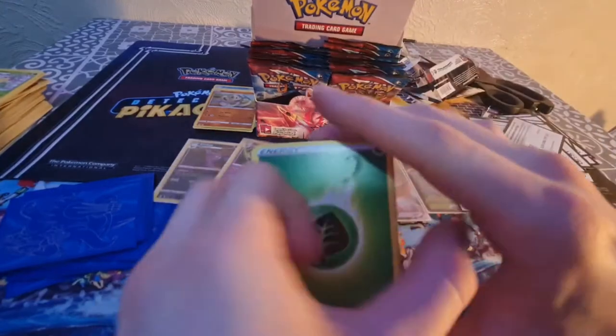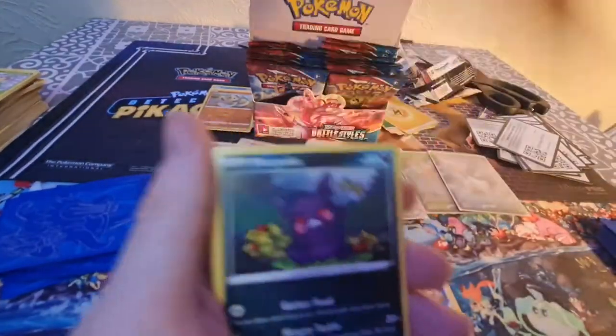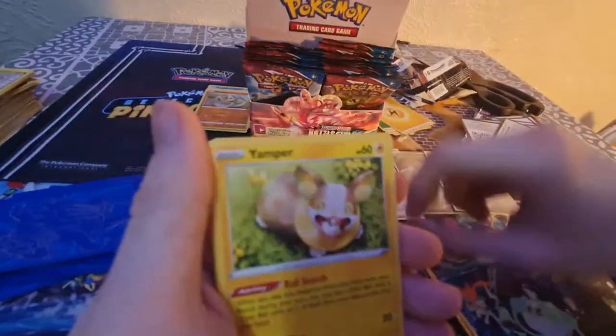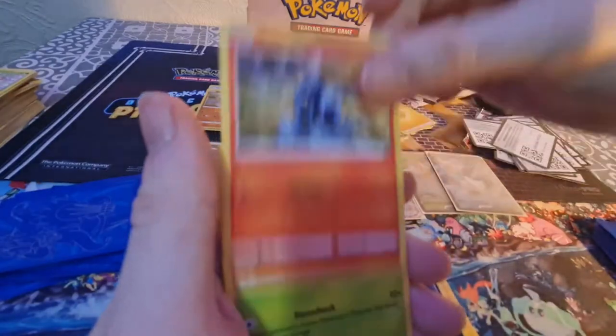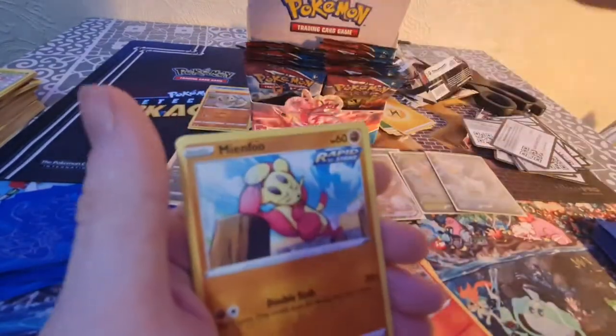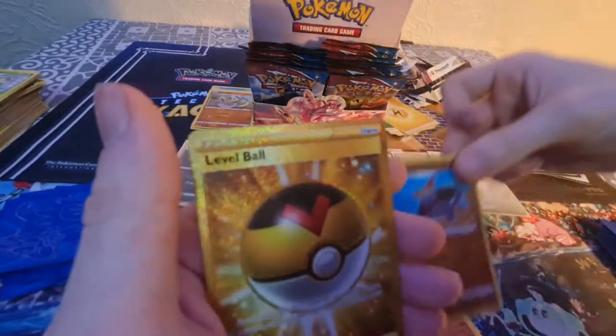Let's get into this. We've got a Grass Energy, Corinna's Focus, Karakon, Morpeko, Jumper, Urkrow, Salamis, Mind Food, a reverse Gliscor.